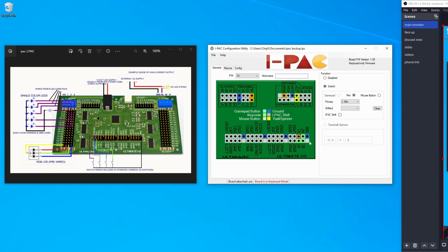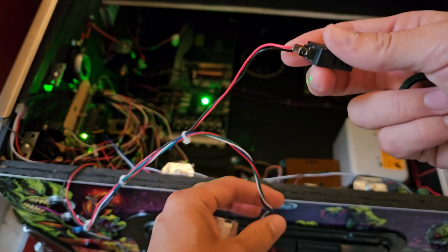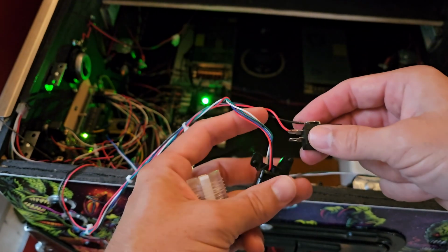Once you get these buttons all set up, all you got to do is plug your board in using the USB cable and hit force board to reconfigure. It'll come down and say it's successfully configured. Setting up your button can seem a little complex, but it's actually pretty easy and straightforward.